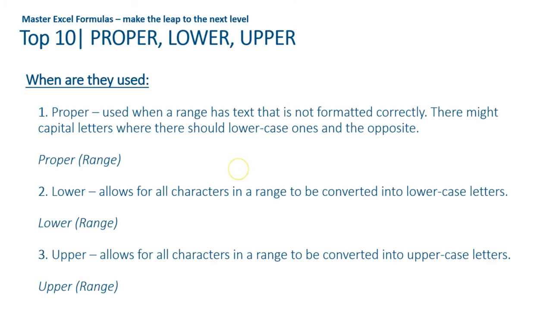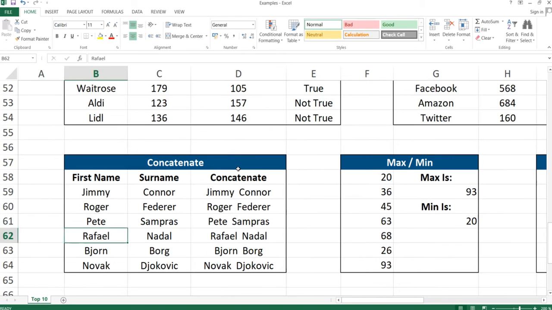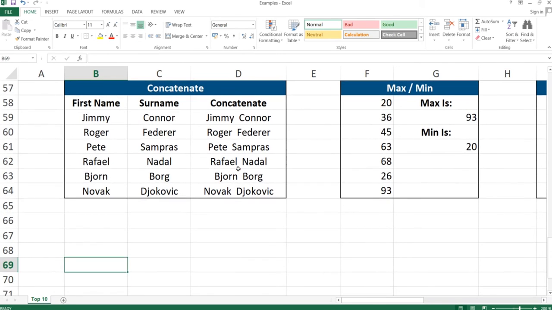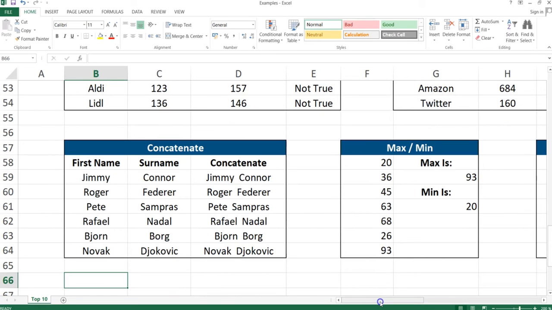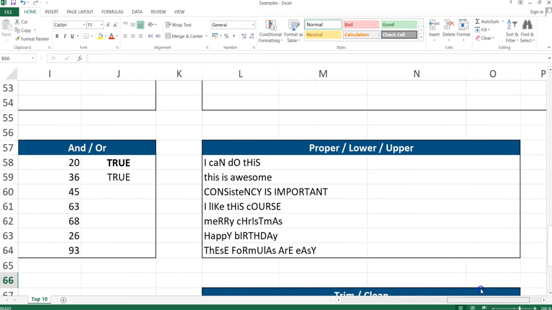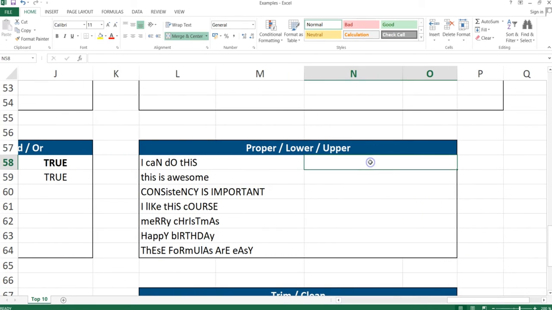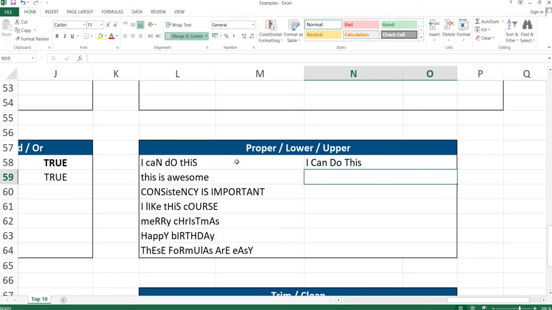So now, if I show you the examples for these functions as well, they're actually on this side. And now I can go and use proper, for example, here. Okay, if I use proper and select this, this is what I get as my end result.